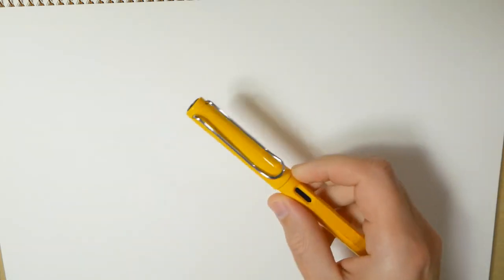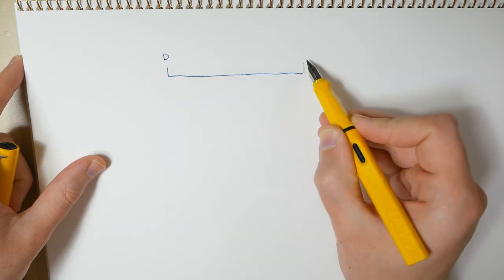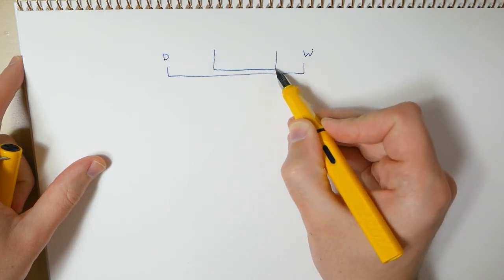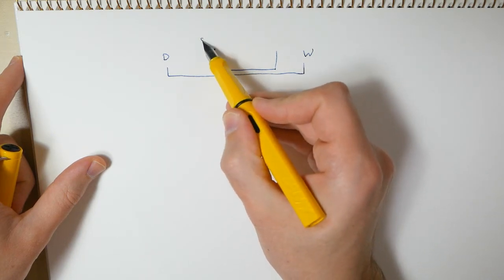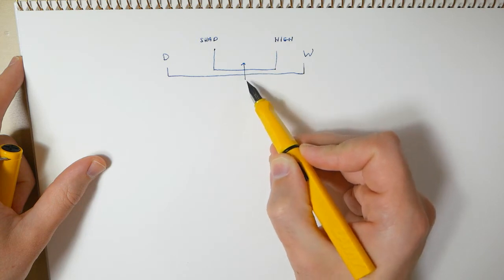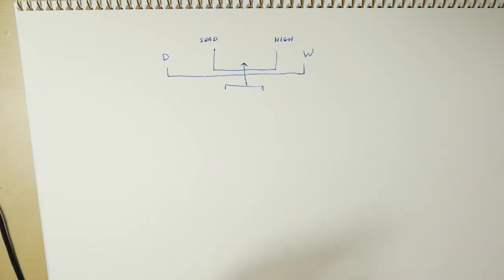Okay, so I'll be using my main Schminke set. So the numbers I'll be writing here will be numbers from the Schminke set. For example, let's say we have our graph, and here are the darks and here are the whites. So we want to make a color scheme that will be roughly around here. These will be our shadows, and these will be our highlights. And also we need to find some colors here in the middle that will be like a core of our picture.